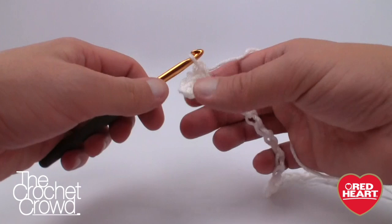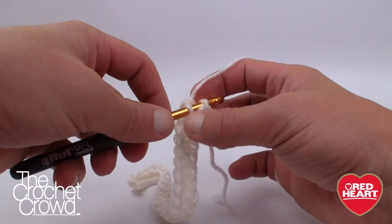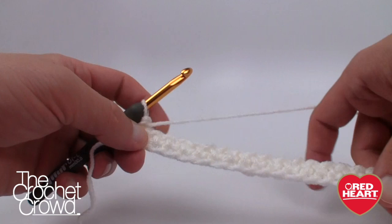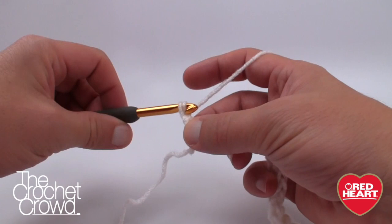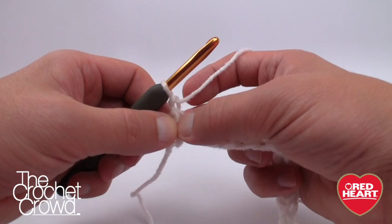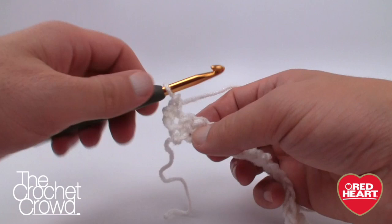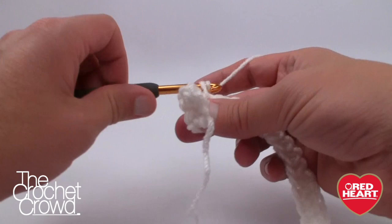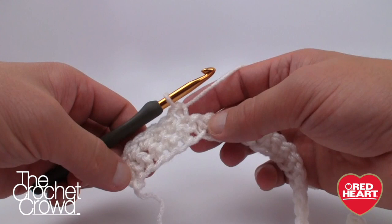Coming all the way along, making sure I get to my very last stitch and single crochet. That's row number one done. Now for row number two — this is how you always start your rows. Chain one first, then come into the same space underneath for a single crochet, and begin single crocheting the remainder going across. This whole first section is just back and forth like a dishcloth, and the colors will transition on their own.